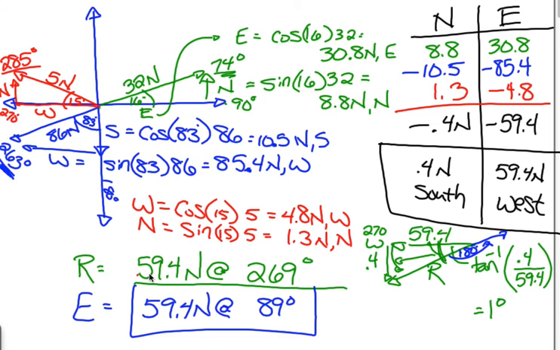So that is how you handle ones that are more complicated, the ones that don't have 90-degree angles. What if we only had 2 forces to begin with? Then step 1 would have been shorter. Instead of having 3 sections, it would have only had 2 sections. But it still works the same kind of way. And again, if I'm just looking for a resultant, then I stop at the R step, and I don't go down to the E step. That's all there is to it. It's really not that bad.